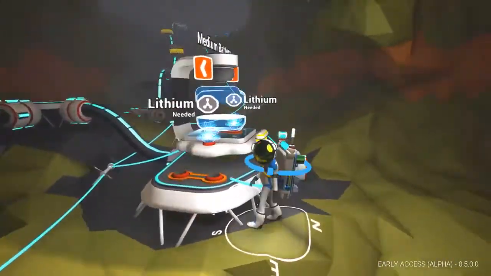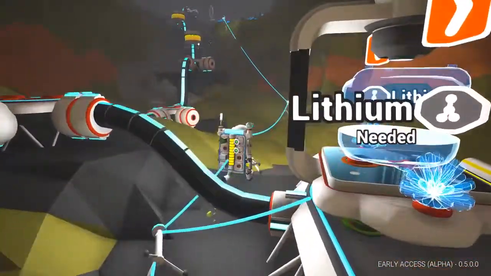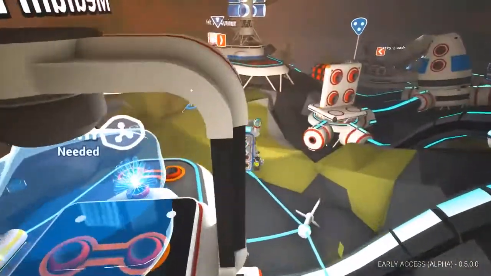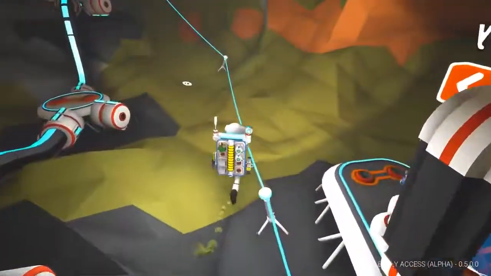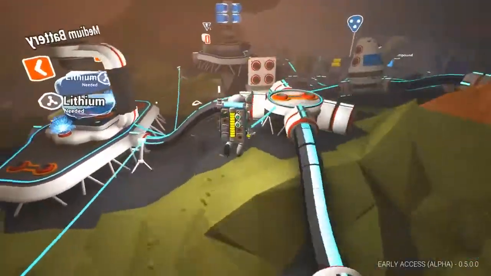Okay, so we got our two batteries up. Looks kind of interesting. Looks like little yellow things in the distance up there. Alright, hydrazine catalyzer. That is what we wanted to build. We'll probably build it right next to the printer. Put one over there.